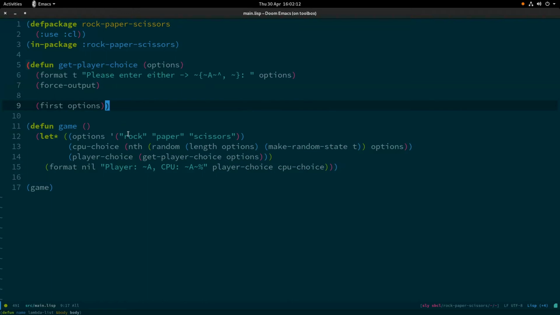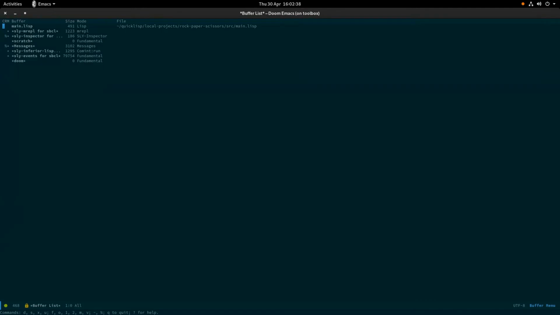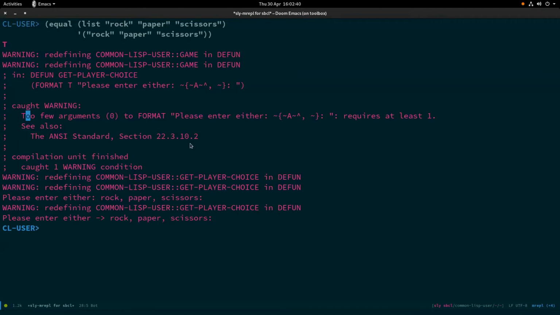So if we remember that the list is just rock, paper and scissors, the tilde A represents rock. We then say tilde caret, this pointy thing up here, says it's like the separation character. So everything that follows this is what's going to be placed after the value, and then it's going to go back to the beginning again. So we get rock, comma space, paper, comma space, scissors, then it's done.